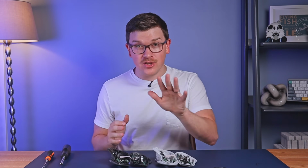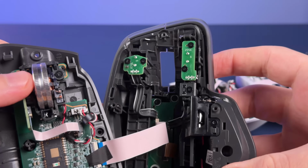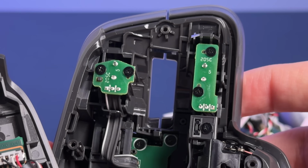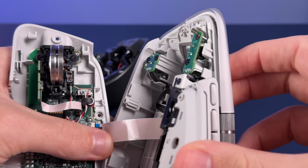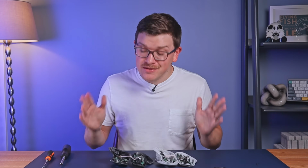The two things that I was able to find that had any sort of differences, and I really think that these are nothing, but you guys let me know if that's not the case. On the boards underneath the switches, they both say 205C. One of them says 5 and one of them says 11. I feel like that's probably just something to do with a batch number or something like that. But if that is a meaningful thing, let me know.